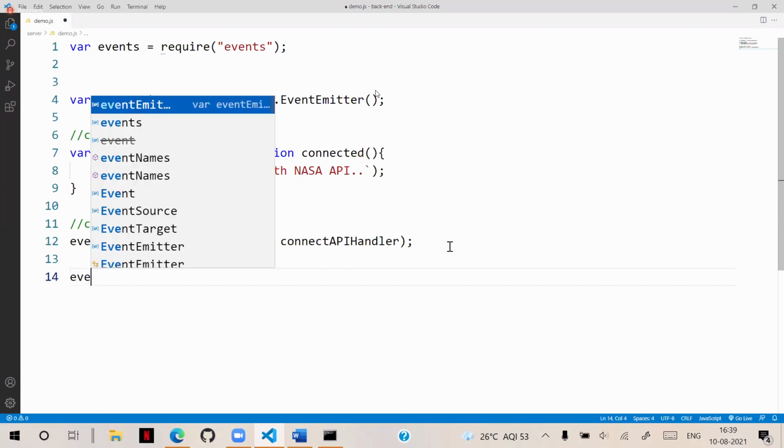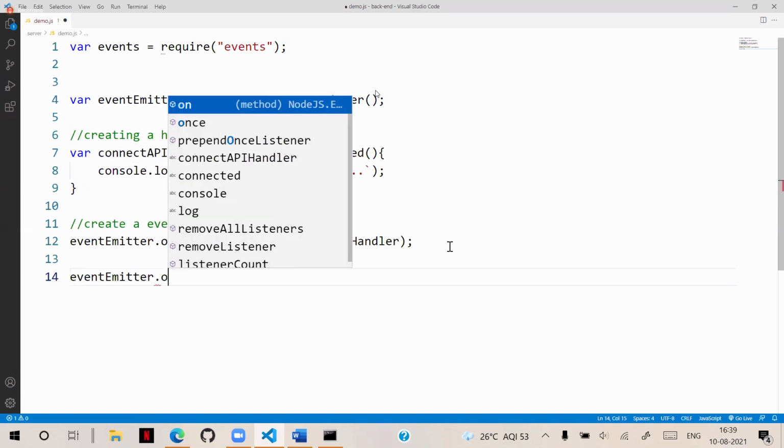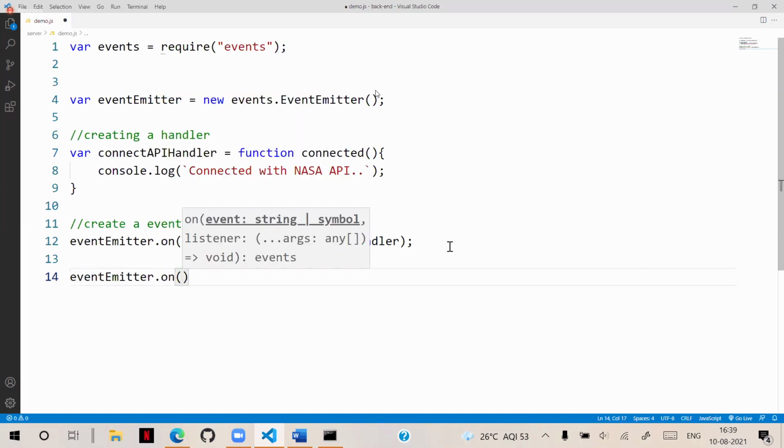So we can use event emitter dot on, and we can use an event name. I have given the event name as, suppose, fetched data.